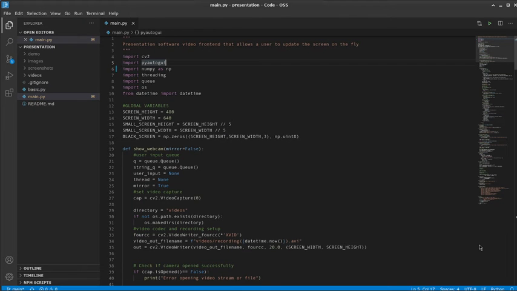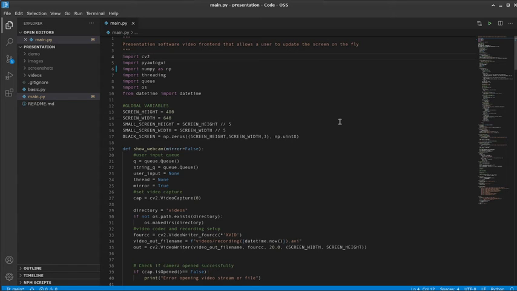Now here's a lot of the code. Obviously, most of the stuff is done in OpenCV, so that's why I've imported that library. PyAutoGUI is a very important library for certain things like taking screenshots and other things like that that I do in this program. NumPy is great for working with numbers, and it works very quickly.